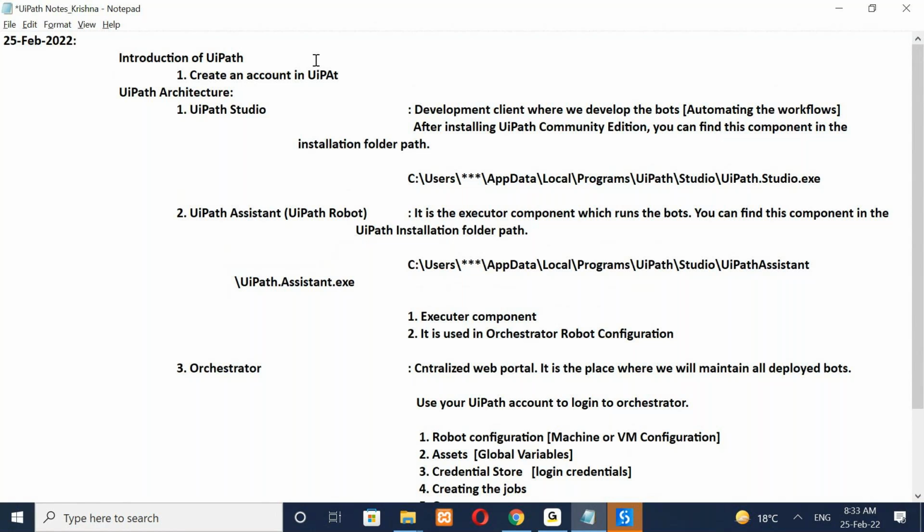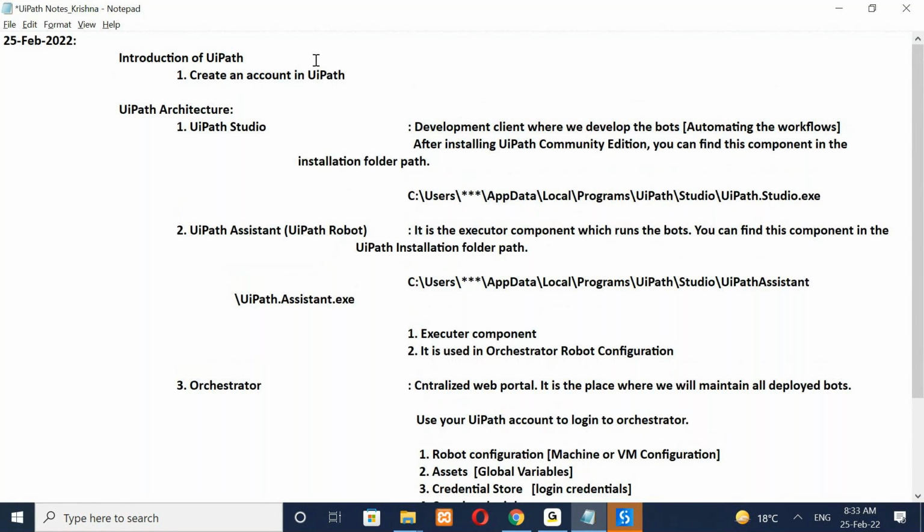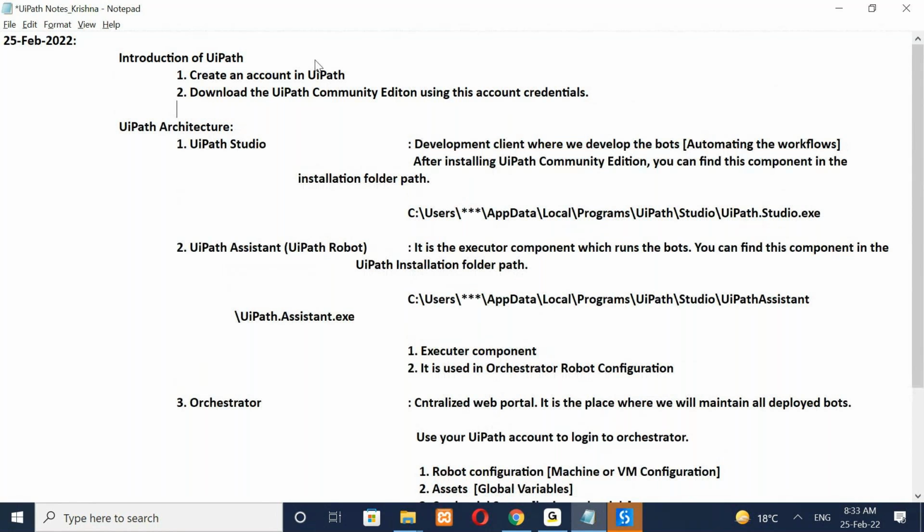First, we are going to create the account, and then we are going to download the UiPath Community Edition using this account credentials. How we are going to download, that we will see.